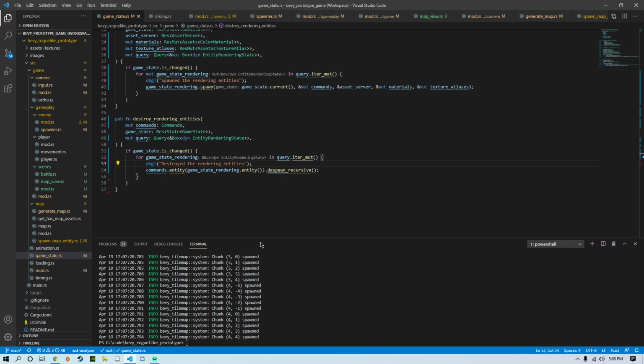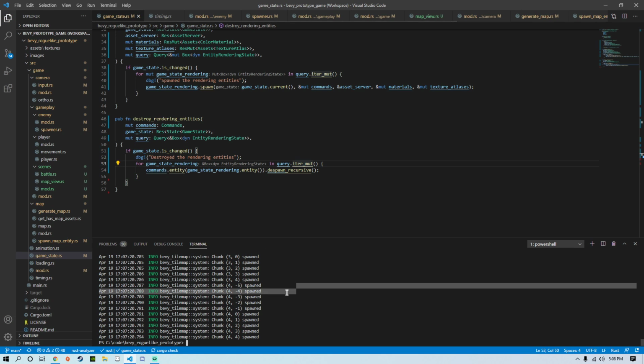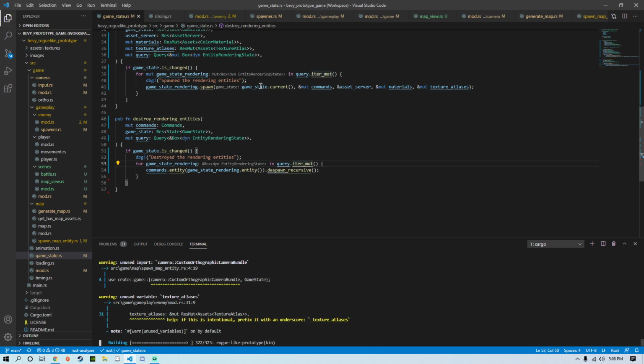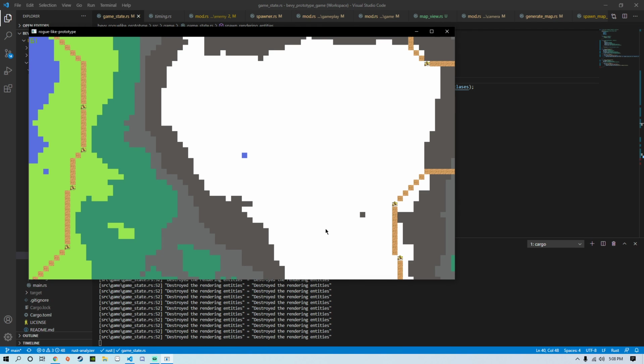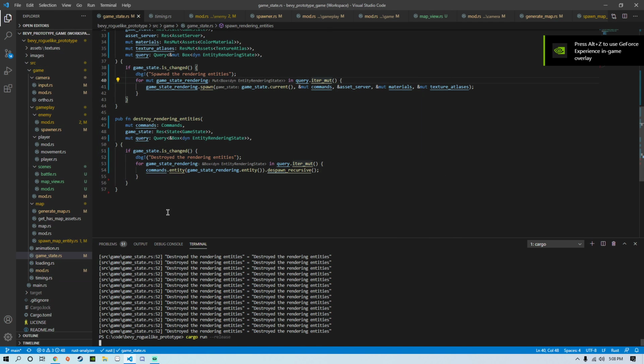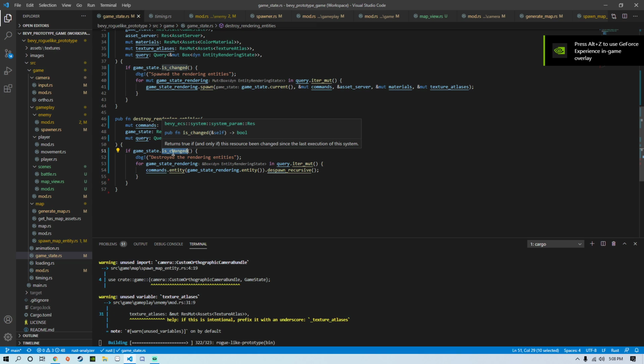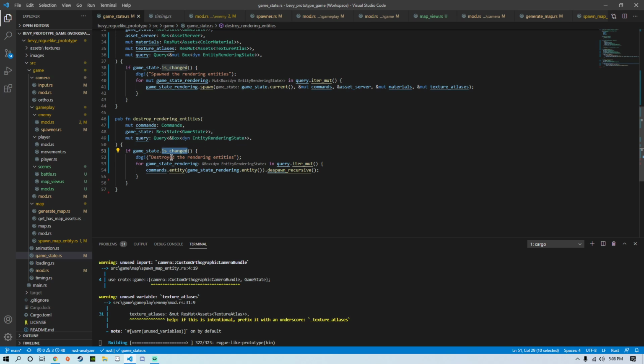Let's see if the system's even running. Because maybe the is change isn't working like we thought it was. Oh wow. Yeah, that system is not working right. "Returns true if and only if this resource has changed since the last execution of this system."